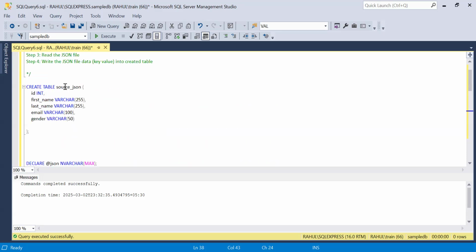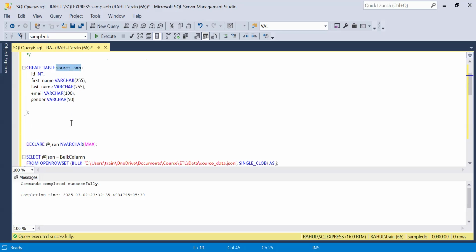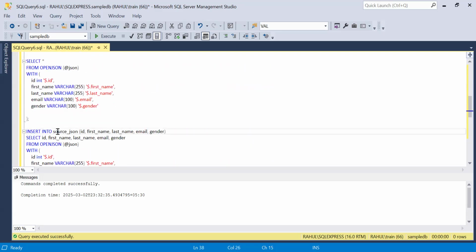Here we have created source.json. So in this table, I'm going to insert source.json, and now here I'm giving, this is the subquery.